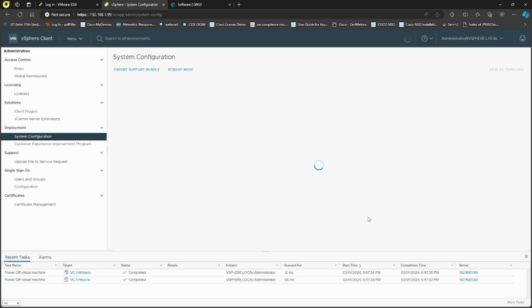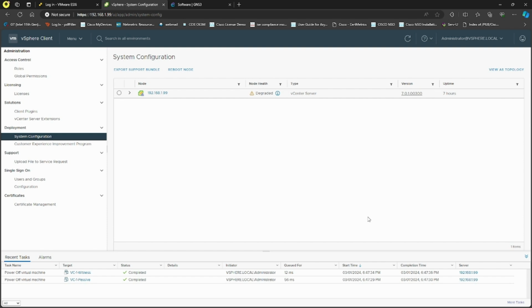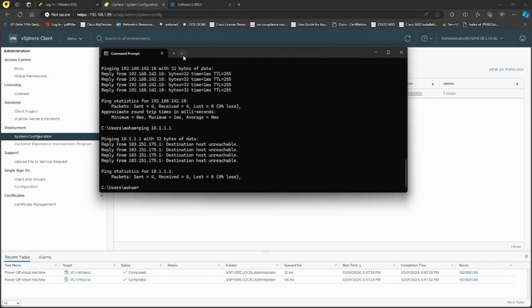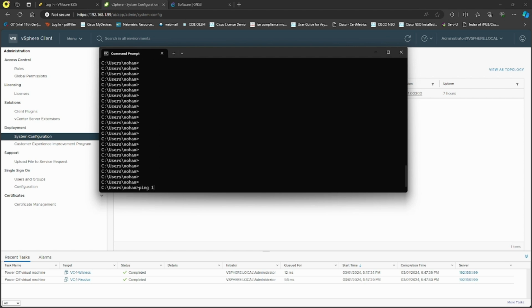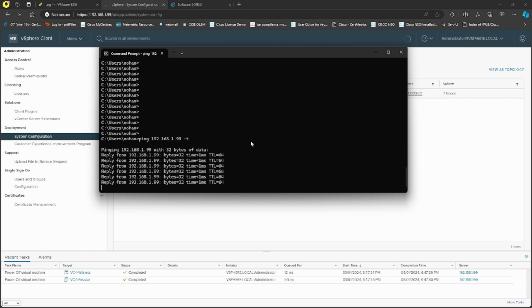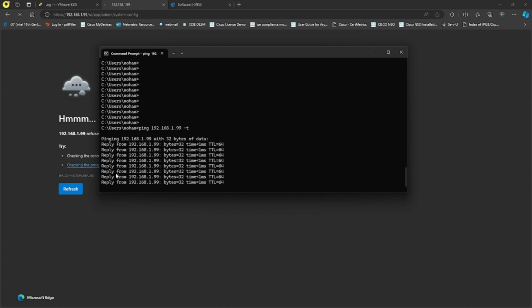This should take another 10 or 15 minutes to come back. So what I can do is ping 192.168.1.99 minus t. Currently it is pinging, so I will keep it running. After a while it should stop pinging. You see that I have lost access to the web GUI.